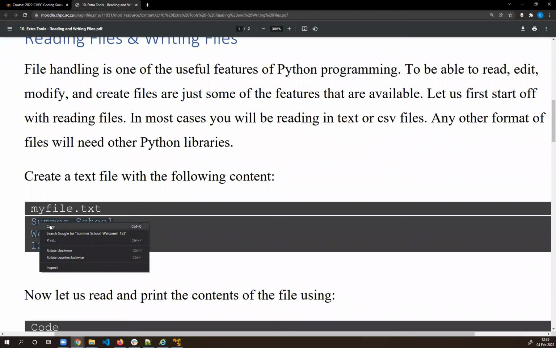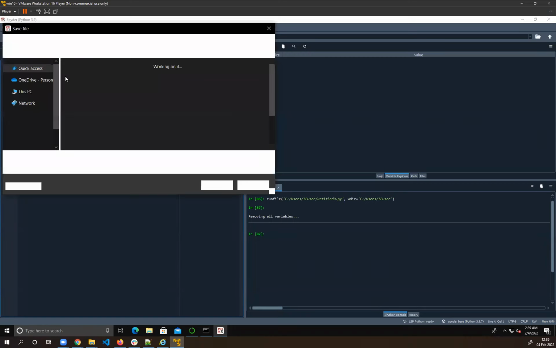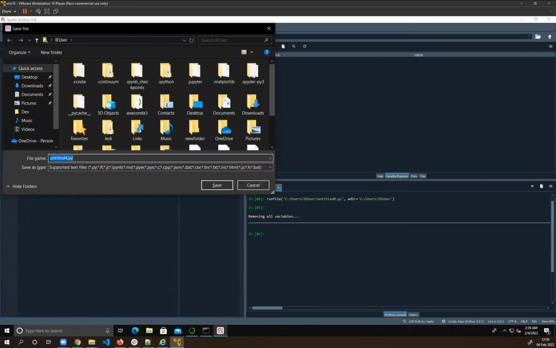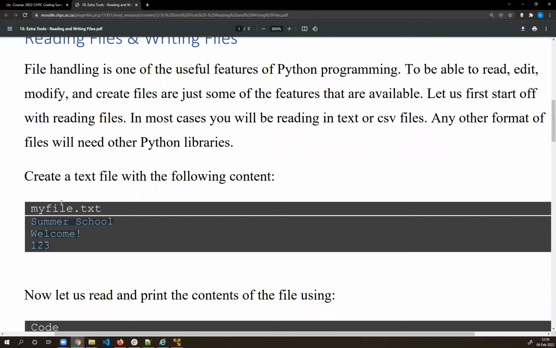I'm going to save it as myfile.txt. It's just a new file.